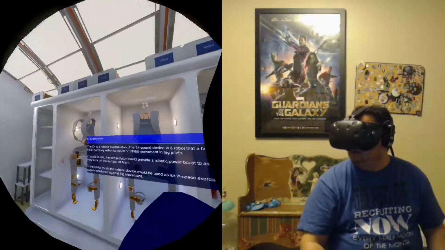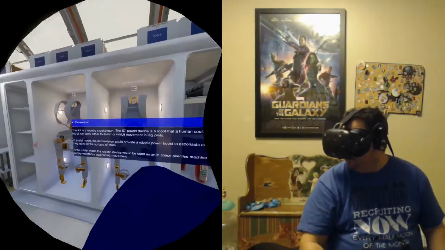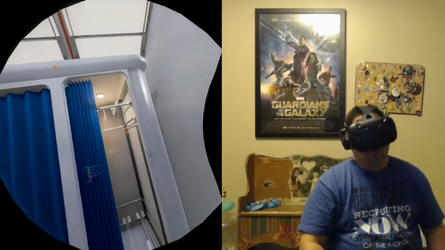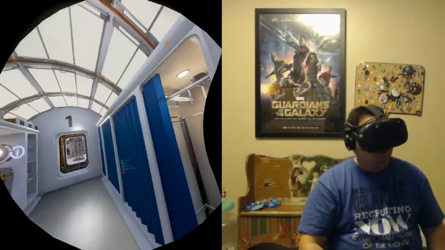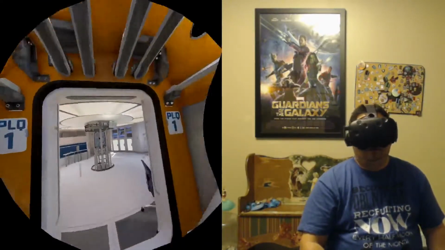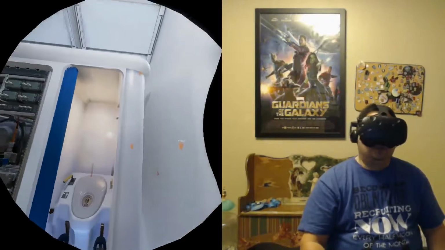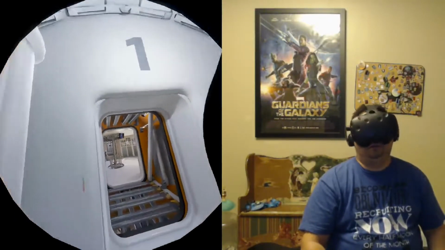X1 exoskeleton, so that they can assist to provide power boost to the astronauts as they work. These here look like showers. I'm not sure. It might be showers. Maybe they're just luggage racks. I don't know for certain. Maybe they're luggage racks because we're not over in this area where the bathroom is. The bathroom looked like it had a toilet, but then there's a shower head up there too. Or maybe that's a light. I don't know. Can't tell.